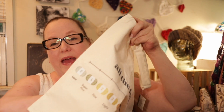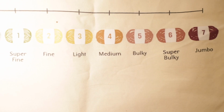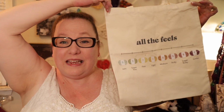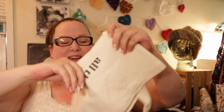Finally, out of all of the Yarnology stuff that I did see, the last thing that I picked up was, of course, another bag, because I need another bag like a hole in my head, because, you know, I need more bags for more projects. But, oh my gosh. All the feels right there, right? Lace, super fine, fine, light, bulky, light, medium, bulky, super bulky, and jumbo. It's not the biggest bag. See, head test, not the biggest bag, but it can hold a small to medium project in there, I think. Maybe not a blanket project. Maybe an infant blanket project or a lapghan. That could probably fit in here, but that's about it. And the bag was, I think, 10. Oh, no, 8. $7.99 for this bag. So that's all the Yarnology stuff.